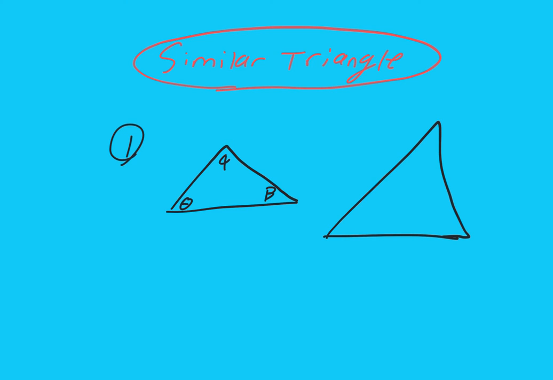Now these are just names, you can call them whatever you want, you can call them X, Y, Z, it's just different names. So if we have that triangle, let's call it A, and with triangle B we also have a theta, alpha, and beta, so those corresponding angles are equal, then we call these shapes similar. Now, just to emphasize, the reason they're similar in this case is because this theta is equal to that theta, alpha is equal to alpha, and beta is equal to beta.